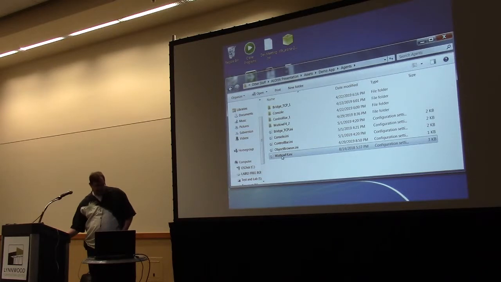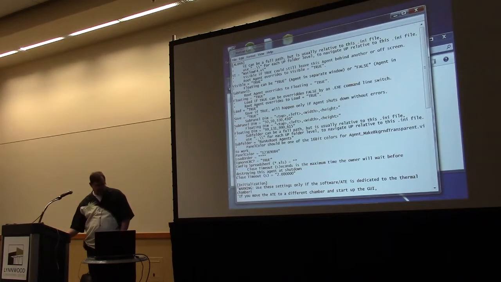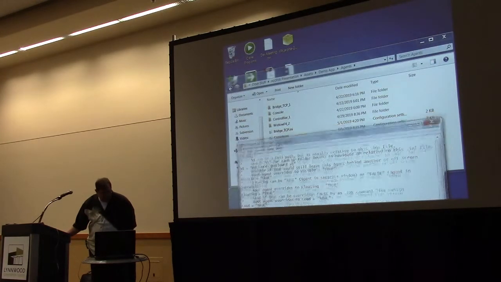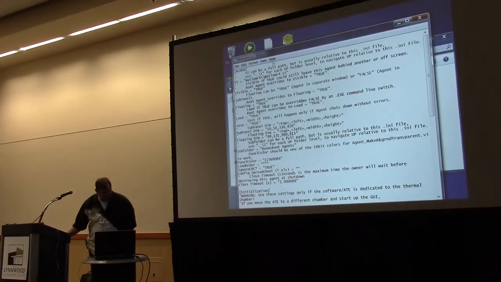And we need to make sure that it points to the correct folder. So this guy is going to be looking in, I think that's what I called it, F4_2, of course.